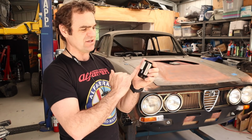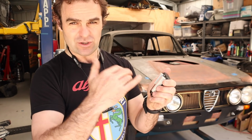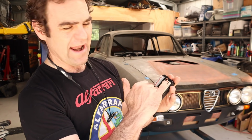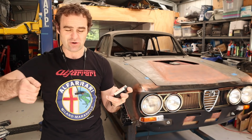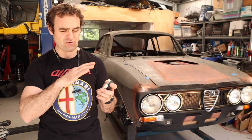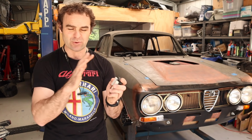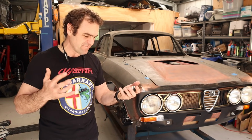And basically you've got your input side and your output side. You put all your inputs in, and if you blow a fuse, it trips basically a breaker and will switch off that circuit, and it will light up and tell you that there's a circuit that's out, and you can just turn the car key off and turn it on again. You can also go through an app on your phone and control everything via an app. So it's all programmable and quite an interesting way of doing things.